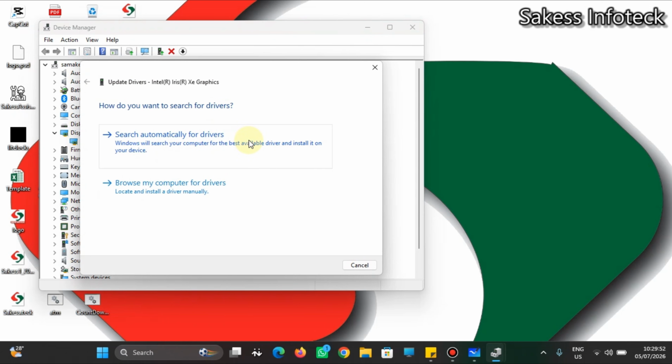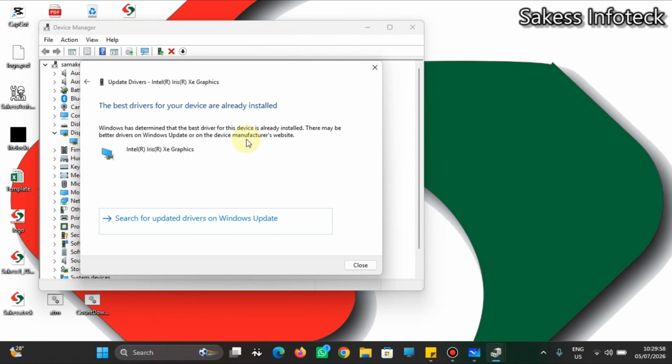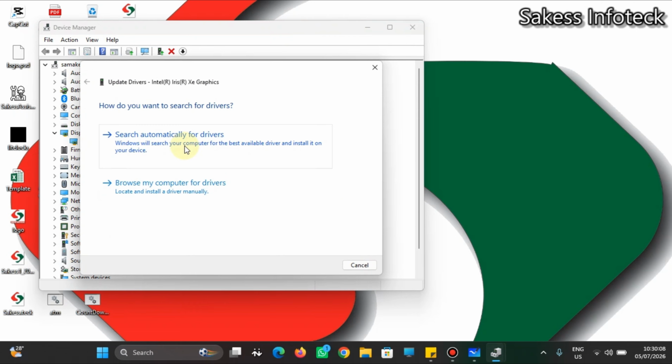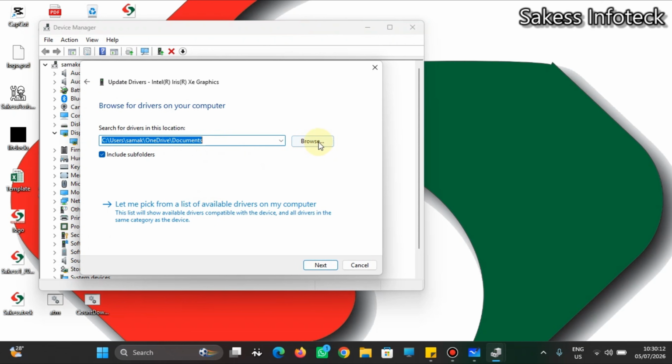Here you can update the drivers automatically over the internet by clicking on Search automatically for drivers. It's going to search for the drivers for the display adapter. Or, if you have the drivers on a pen drive, we right click, go to Update driver, and then Browse my computer for drivers, and click on Browse.